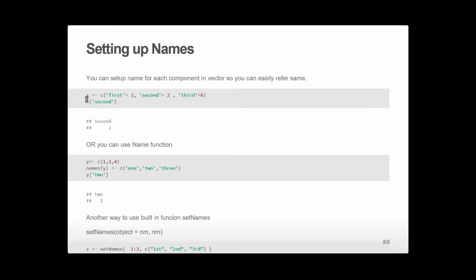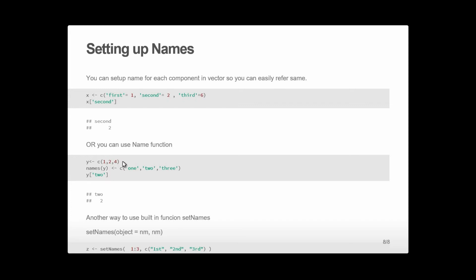The first one is while defining the vector itself, you give it the name and then the value as shown here. So I can directly refer to a particular component using the label that I have used. Then the second way that I like much is using the names function.